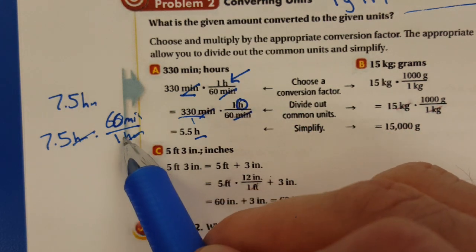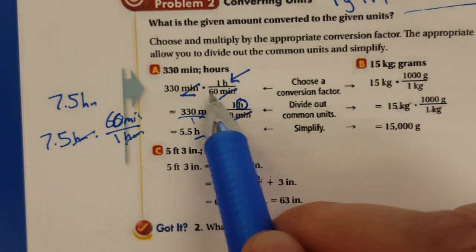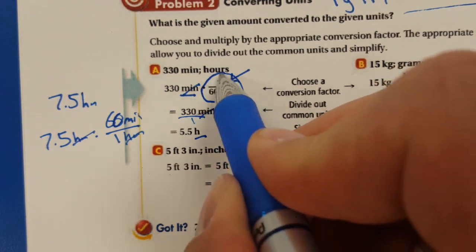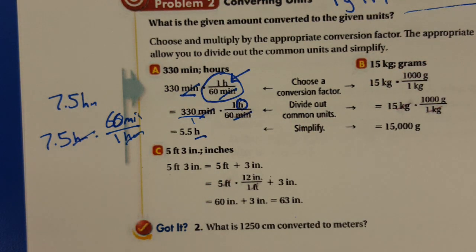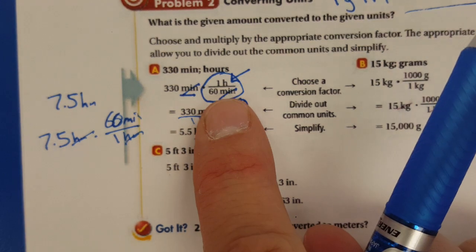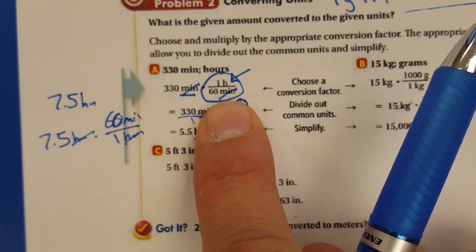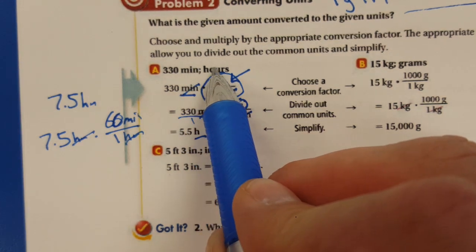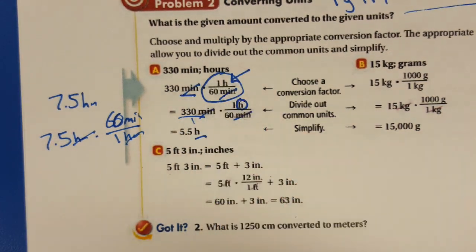Okay, so if you want the hours to cancel, put the hours on the bottom. If you want the minutes to cancel, put the minutes on the bottom. Okay, so again, this is a cold hard fact. Where did this come from? That's how hours and minutes are related. Okay, these are cold hard facts. If you don't know them, then look them up. That's usually the first thing you need to look for. Gee, how are minutes and hours related? Oh, 1 hour is 60 minutes.